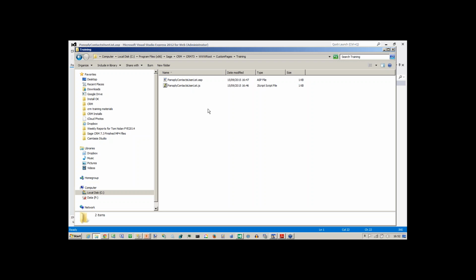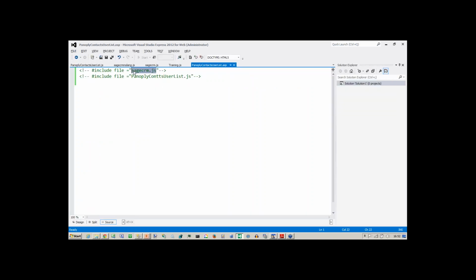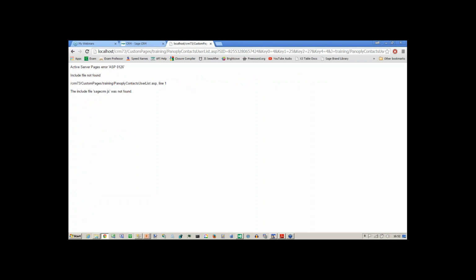None of the include files are here. Our include files are in the directory above. So what we can do is just change the path to a relative path to look up. If I save that, again we'll see that the error message changes, so further progress is being made.